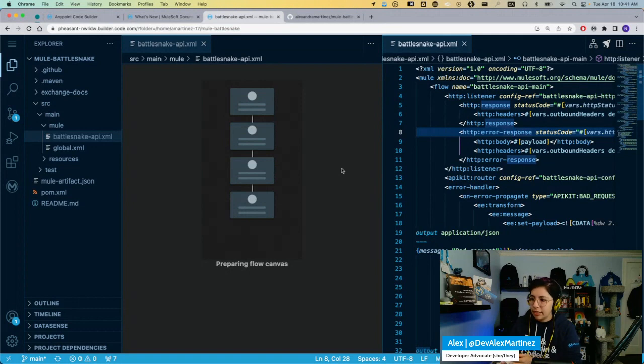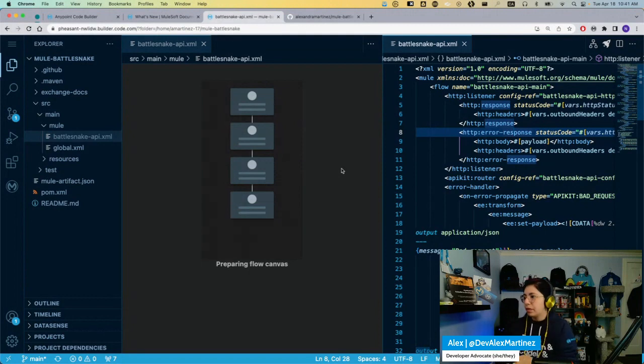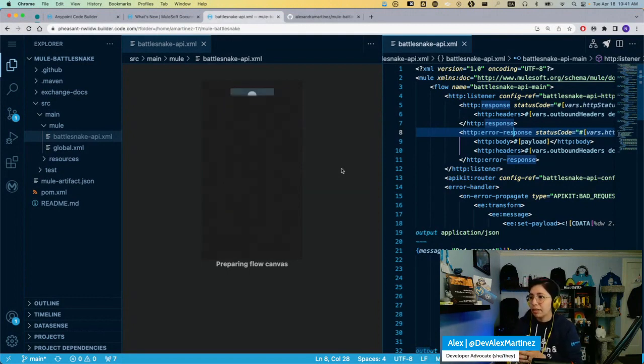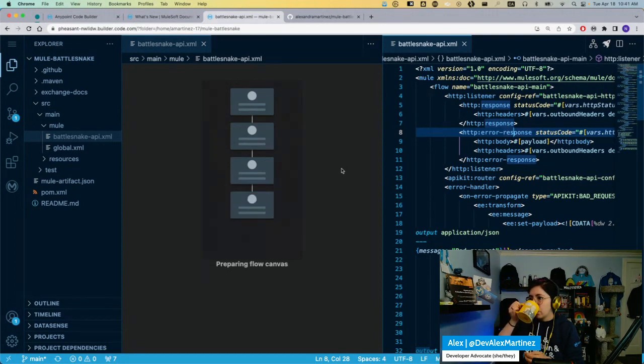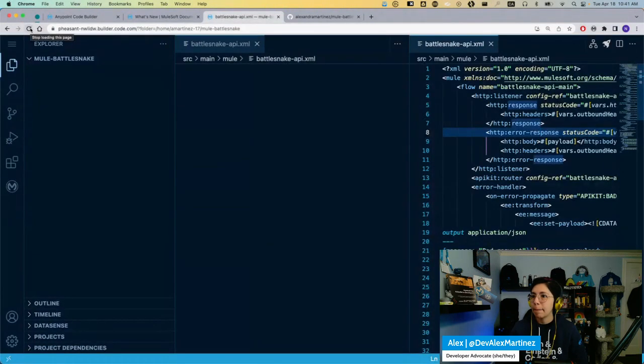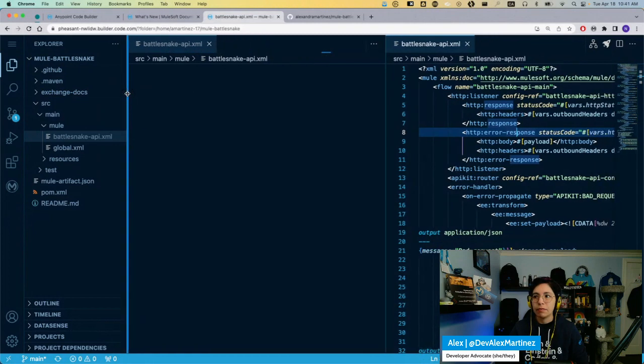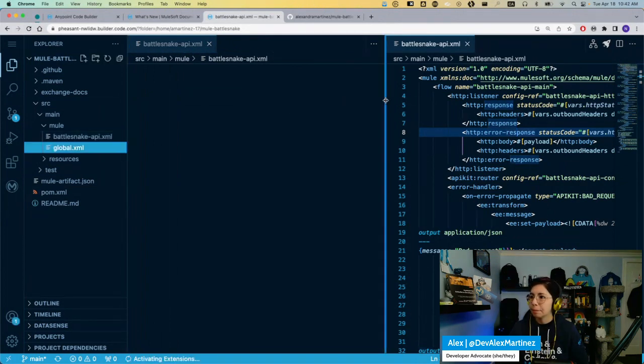I don't know why this is taking so long. It normally doesn't take that long. Maybe it's because I have something more complex. Should I restart? I'm just gonna refresh to see if that works. It doesn't normally take that long. It takes like maybe 5 seconds. Like, it does take a little bit, like some seconds, but not like a full minute.